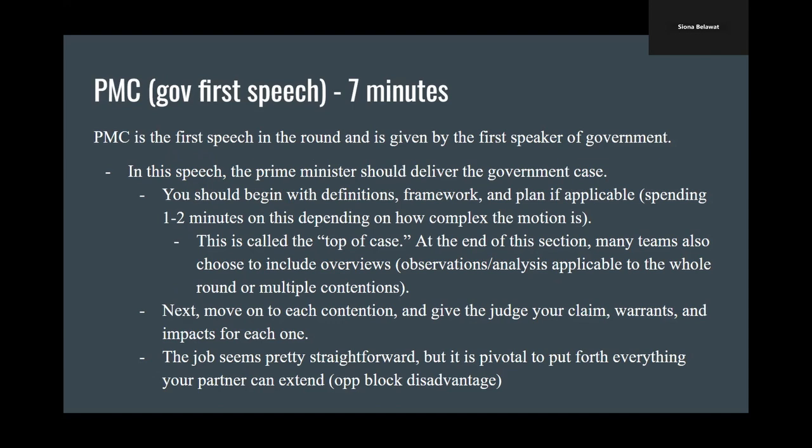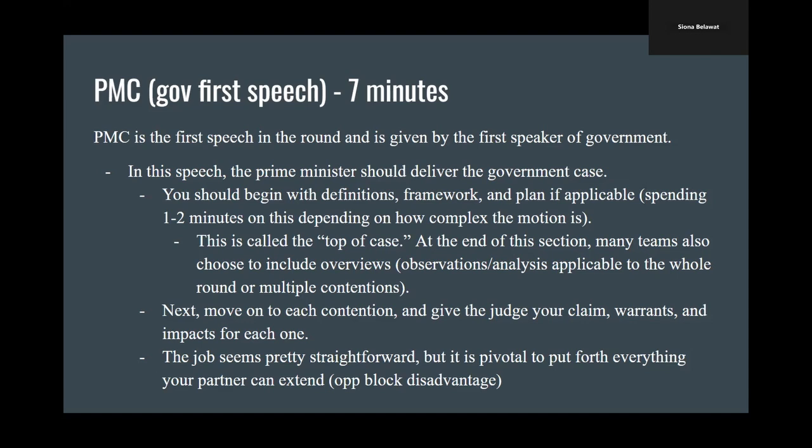If you're having a policy round, for instance, there was a motion about sanctions in Syria, whether or not Europe should be placing sanctions in Syria. In cases like that, it is always good to have a policy plan, especially since you're the government. You get this power to set the framework, set the definitions, and put forth a plan.